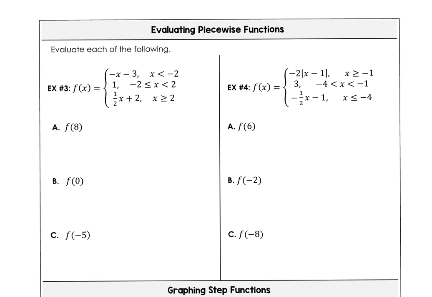For example three and four, we need to be able to evaluate a piecewise function based on which point in the domain is our x value. So I'll do example three and you can do example four. In example three, it says the f of eight. We want the y value at eight. So eight lives in this third formula, one half x plus two. So we would substitute eight into one half of our x value eight plus two. So half of eight is four and four plus two is six. So the f of eight is six. So eight, six is our ordered pair on the graph.